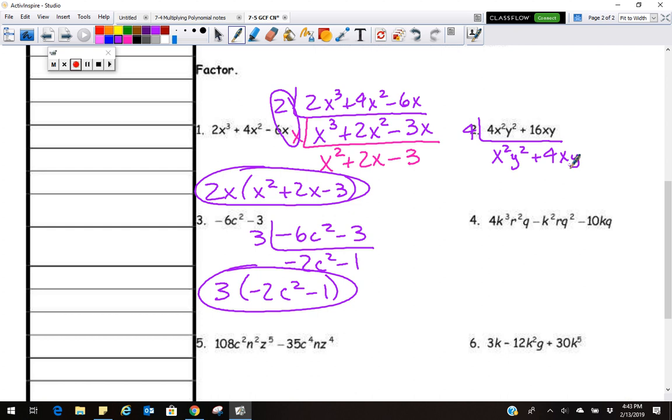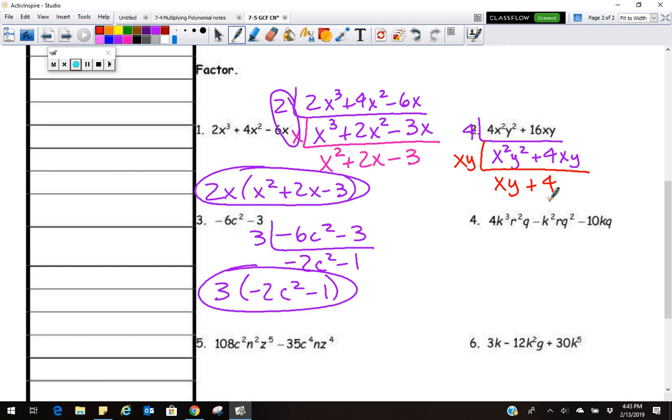Now, you'll notice that I have x's and y's in here, so I can factor those out. I have x squared here, but here I only have an x. So if you think about that, that means they each have an x, and there's a y squared and a y, so they each have a y. So I'm going to take out 1 xy times xy, x squared y squared. If I take out xy on the second term, that's going to leave me with 4.